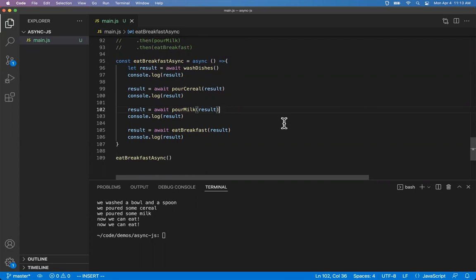So I think that's been enough review of async await for this morning. So why don't we take a quick break? And then when we come back, I'm gonna apply some of this stuff to our news site. Show us how we can get some actual news articles from an API.